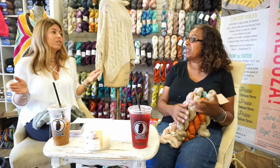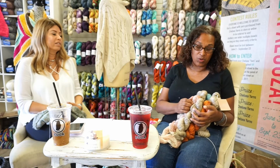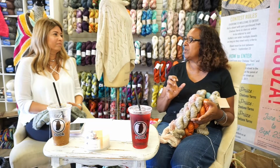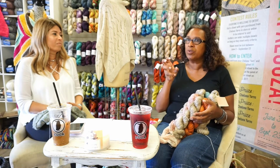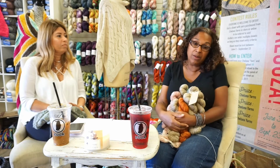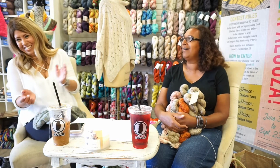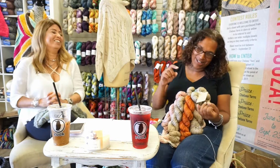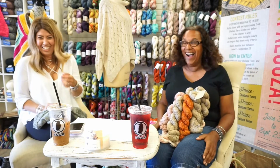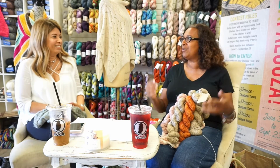It's beautiful. That's the problem I'm finding. I did see pictures of it on Instagram. It is gorgeous, and that's one of the problems I'm finding now, because I tend to be that 1 skein person where it's like, oh, this color is so pretty, I really want it. And then you get it home, and it's like, okay, what do I do with it now? But you could put it into a fade. I still have not found my fade. I cannot do it. So I have all these skeins of yarn that don't have anything to do.